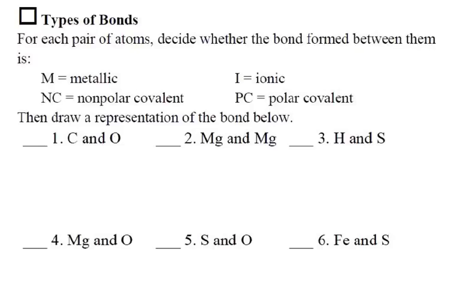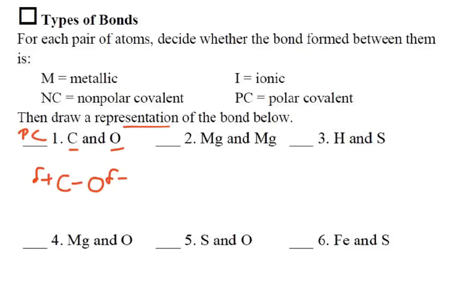So looking at this, we say, okay, C and O. We have two nonmetals. They're in the upper right corner of the periodic table. And oxygen is considered one of the strong nonmetals, while carbon is a weak nonmetal. So when we have a weak and a strong, that's going to be polar covalent. The way we're going to write that is a C bonded to the O. And because it's polar, the strong one is going to be a little bit negative, and the weak one is going to be a little bit positive. So that's what we mean by the representation.